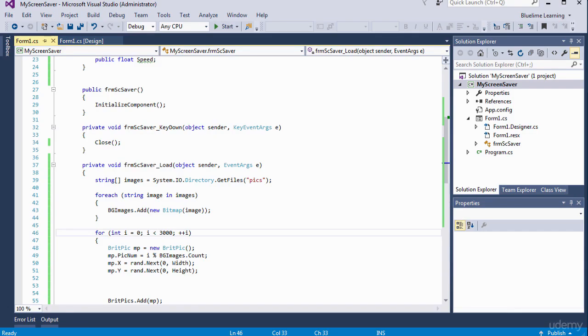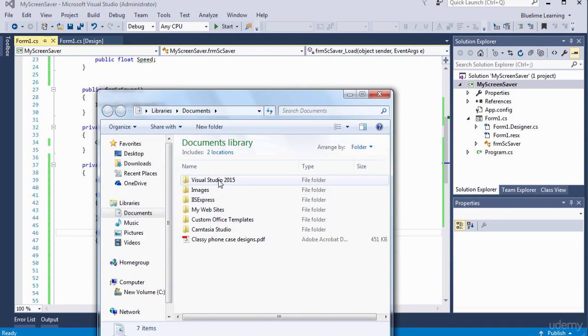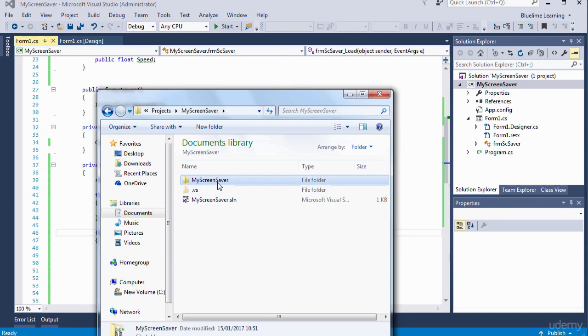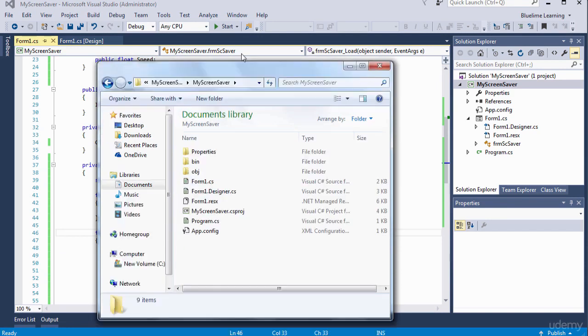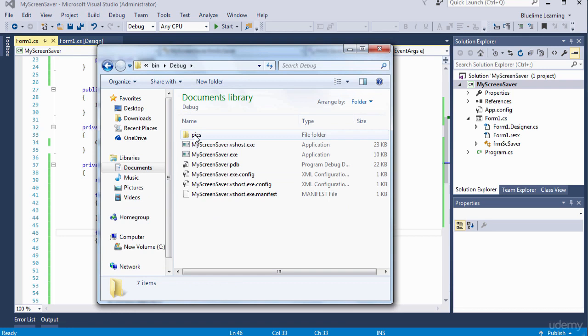Before we build the application, let's have a look at the directory where it builds to. It's usually in your documents folder. Open your documents folder, go to Visual Studio, click on projects, the name of your project, that's mine, and then click on the bin directory and debug.